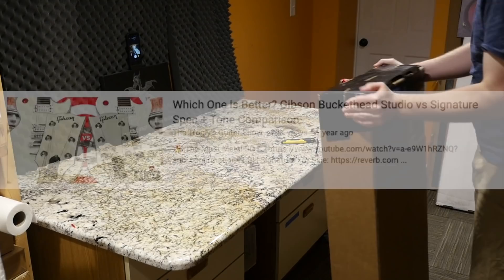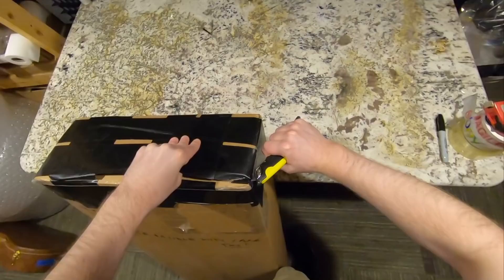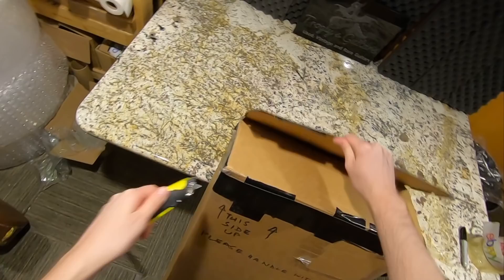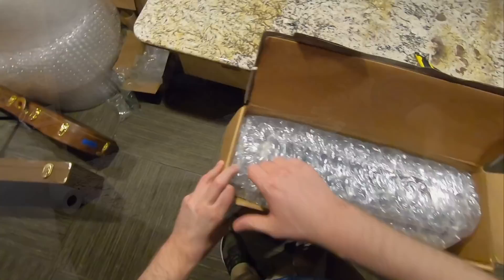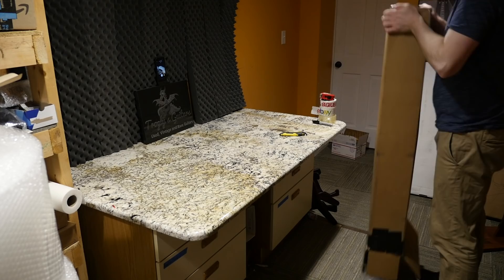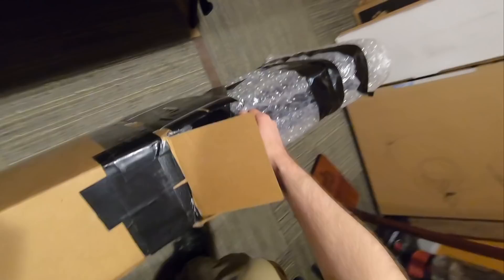A lot of people were wondering what did I trade my Buckethead Les Paul for. Again, most of that trade was cash, but he had this guitar. He was going to buy another one of this guitar but in a different color. So he offered me the cash I was looking for as well as this as a partial trade. It doesn't always work out with trades — I really don't advertise that I take a bunch of trades unless I'm doing the actual Trade Tuesday series. But this is not an instrument that I would have bought otherwise, and it's mainly just because I don't know a lot about this guitar or this brand of guitars, but a lot of people have been wanting me to talk about them.